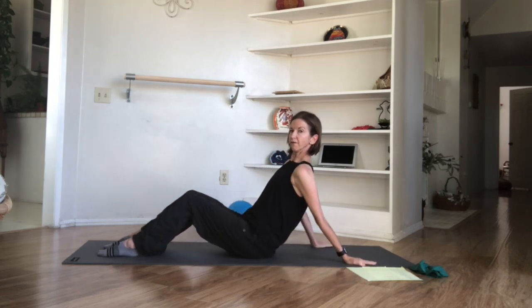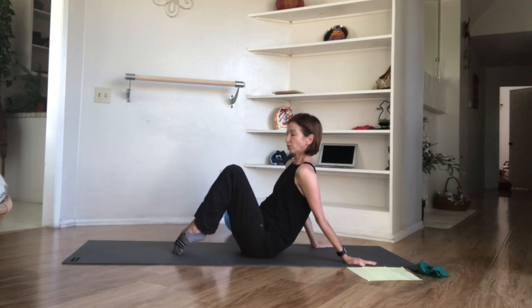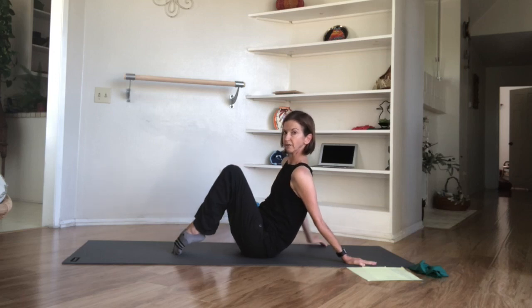And last one. Take your ball, put it off to the side where you can grab it easily, guys. Let's go back. Right, we're off our sits bones once again. And I'm pulling my toes right in towards my sits bones. My knees are actually connected for can-can. Okay? We're going to take three little rotations of our waist.